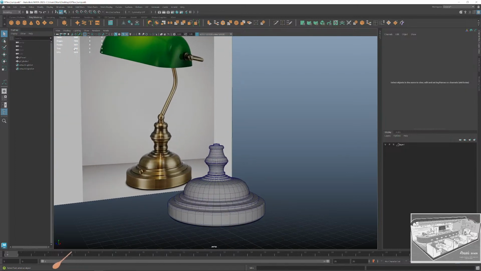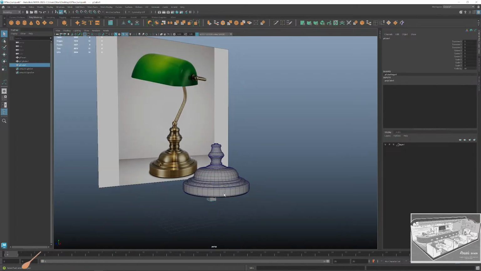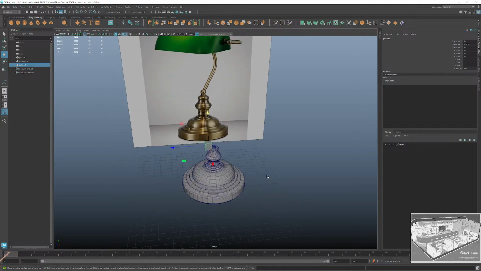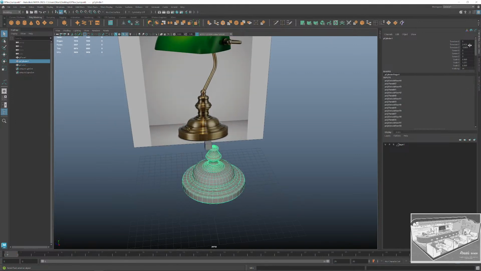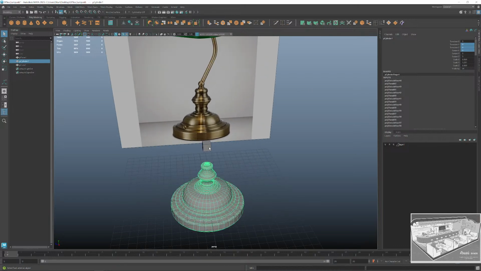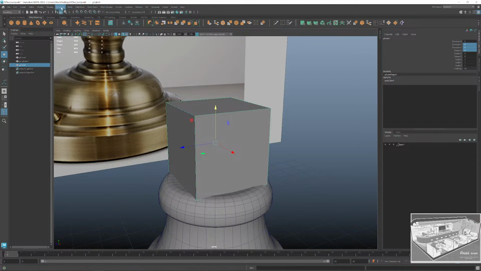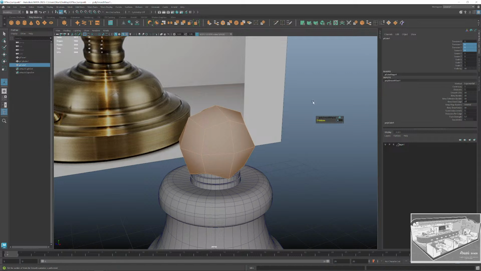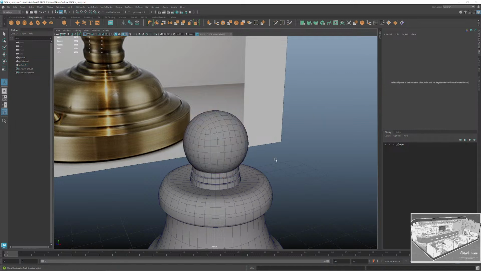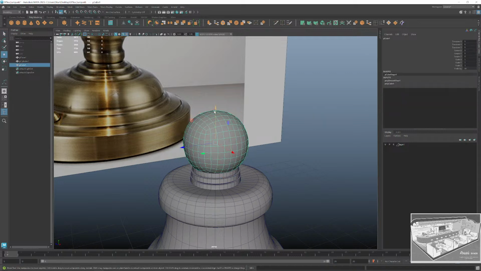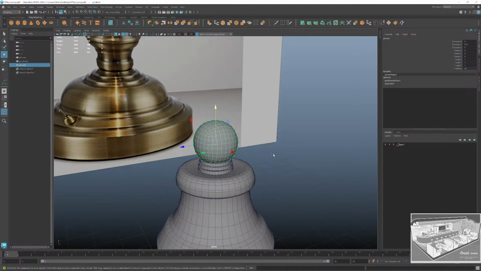Let's add the sphere because I want to see the proportion. Is this not in the center? Oops. That's funny. Now it is. Let's go and mesh smooth twice or 3 times. Yeah, that's nice. So we turn a cube into a sphere. Nice.